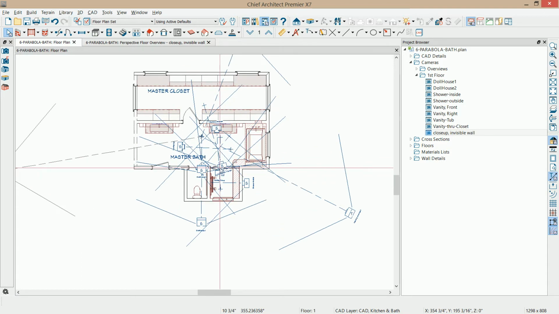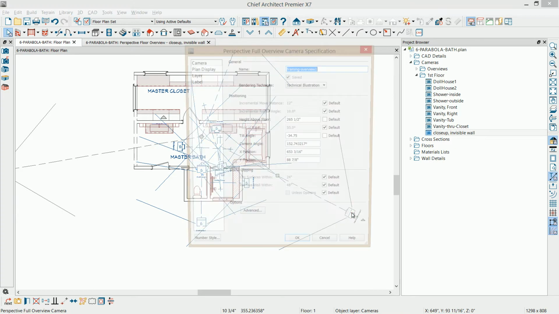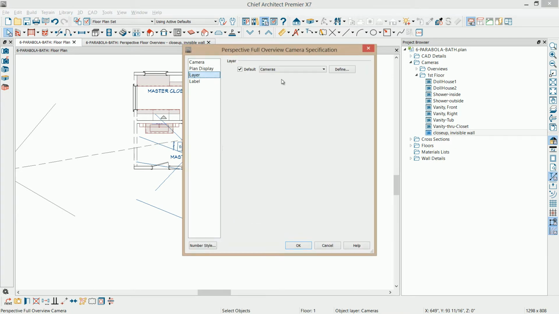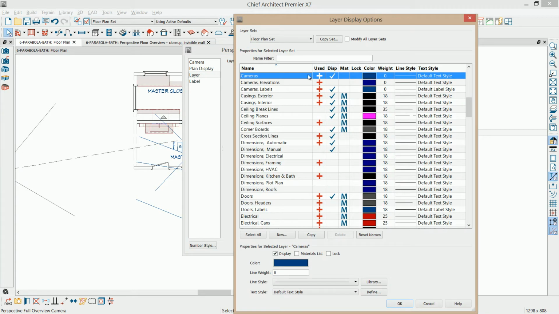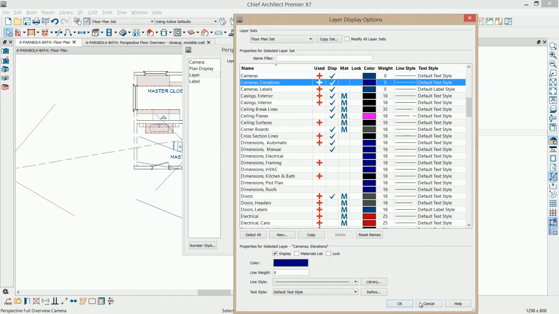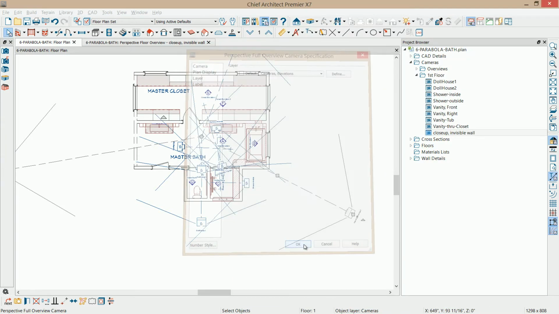Let's explore what I've done here with some of my cameras as well. If you open up one of these cameras and you look at the layer, I have it on the layer for cameras, and if you look at some of my other layers, I also set up my elevation cameras to try to avoid the clutter. If I turn those on, you'll see the additional clutter on my plan.